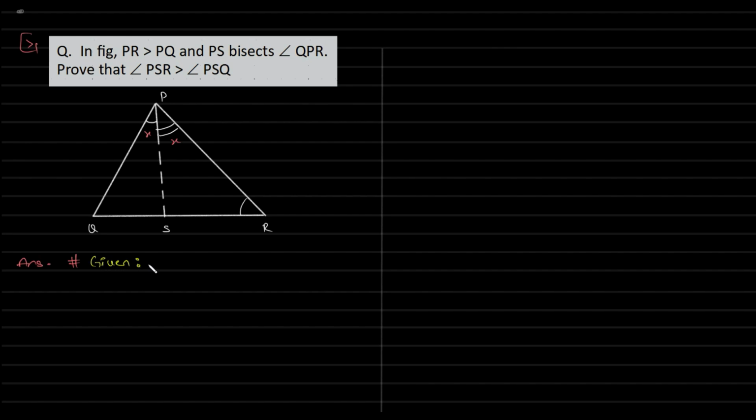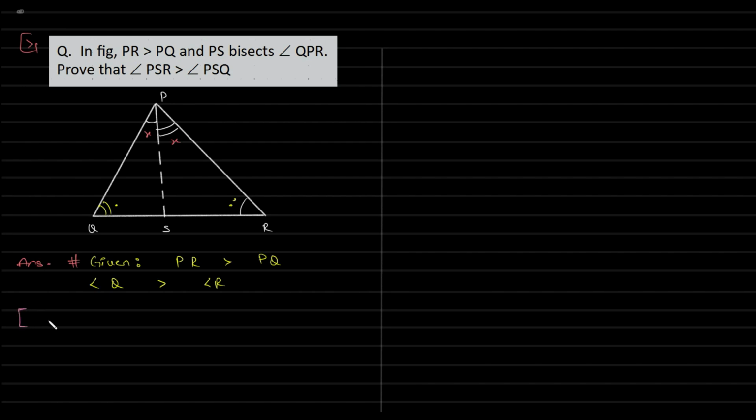So what is that we have been given? We are given that PR is greater than PQ. So PR being greater than PQ is happening in triangle PQR. So as per that triangle, if we consider triangle PQR, just PQR, forgetting the middle part, if PR is greater than PQ means angle Q is greater than angle R. Okay, right? Does it make sense? So angle Q is greater than angle R. So the reason being what?